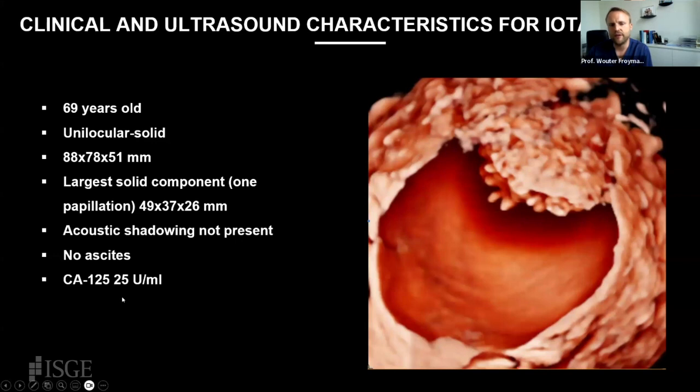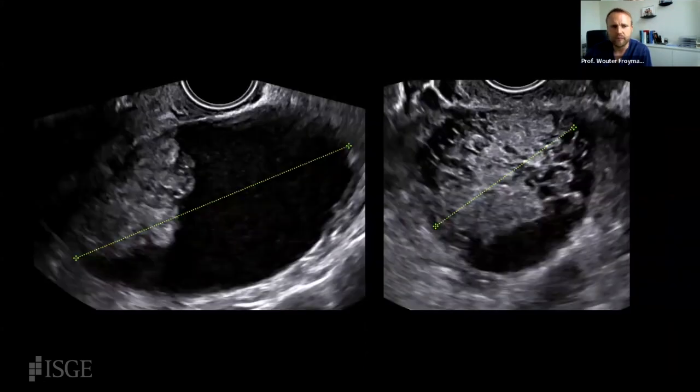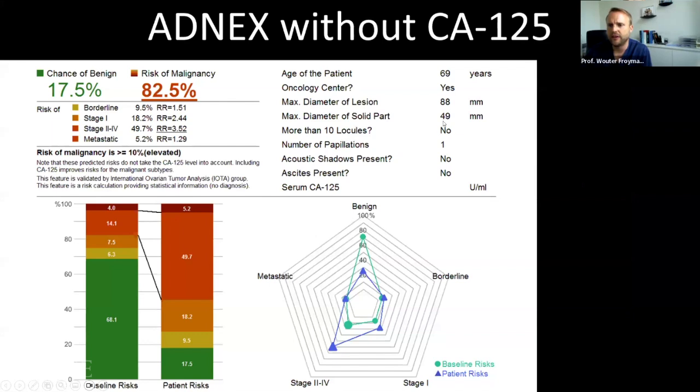And then CA125 is available, it was 25, but as said, it's not necessary to have CA125 to calculate the risk of malignancy. So we measure here the tumor size and the size of the largest component, and we add the other questions here. In the ultrasound software in the machine, we can calculate that this patient has a risk of malignancy of about 83%, which is way above the cutoff of 10%. So this is clearly an indication of a malignant tumor. This is without CA125. We scan the patient, and usually we don't have the biomarker. So here we already know it is suggestive for a malignant tumor.